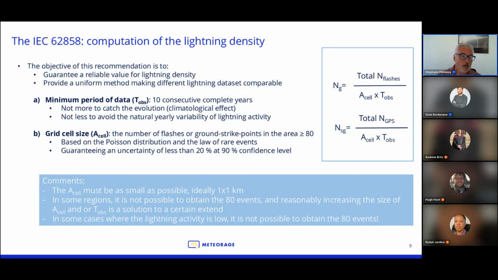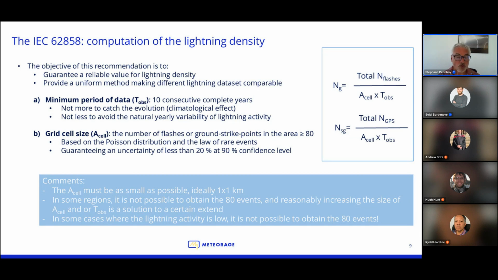Of course, the size of the grid cell must be as small as possible, ideally 1 by 1 kilometer, meaning that the area must surround as closely as possible the assets you want to consider for the risk assessment.